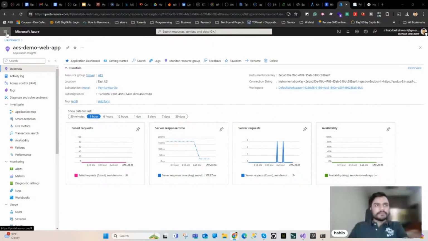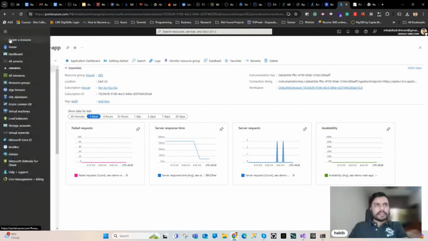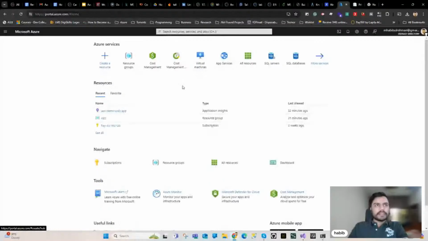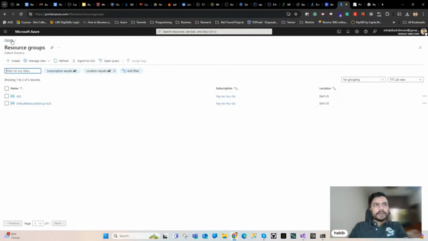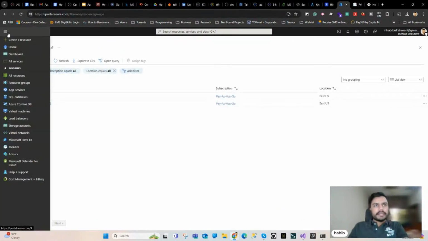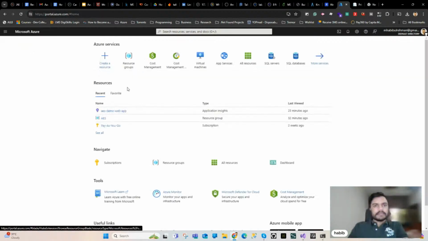If you don't have an account, you can sign up with a trial account on the Azure portal, or you can create a subscription for this purpose. Let me show you how we can create an Azure Insight instance in our Azure portal.